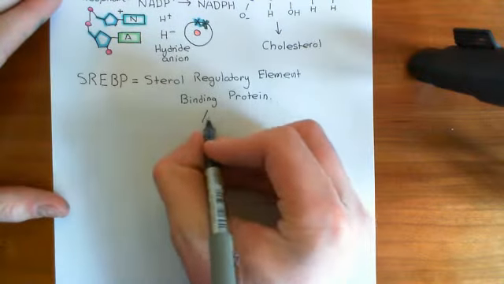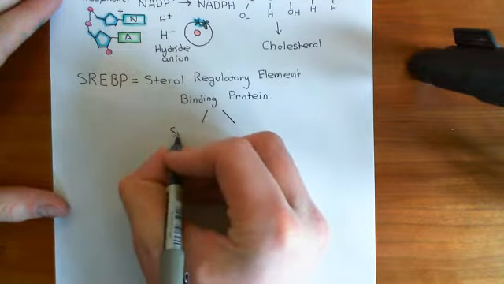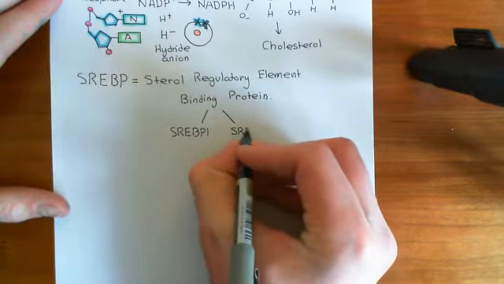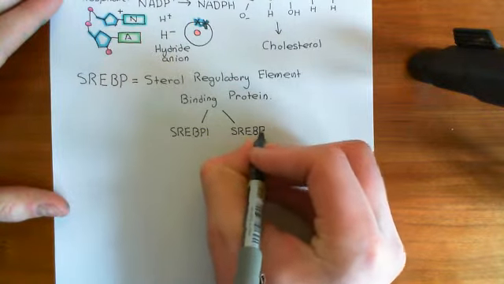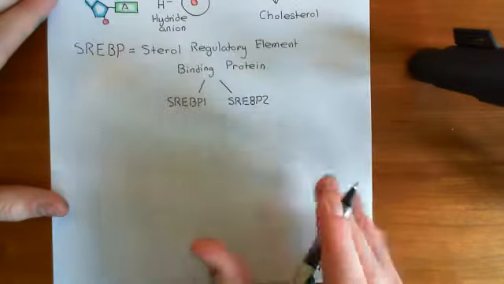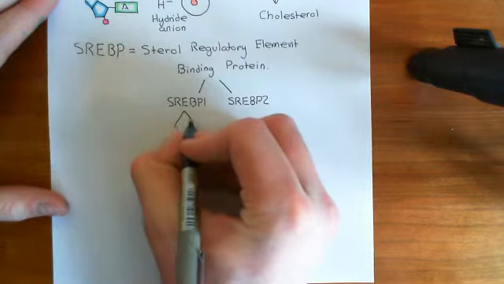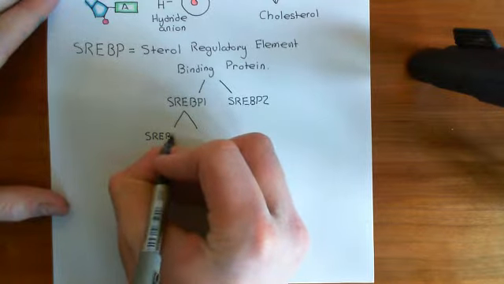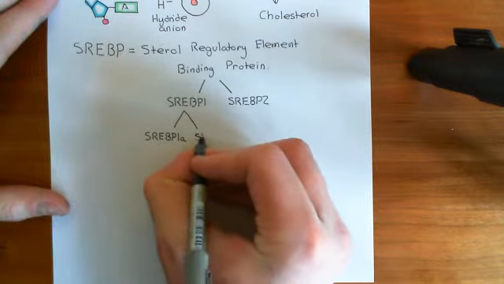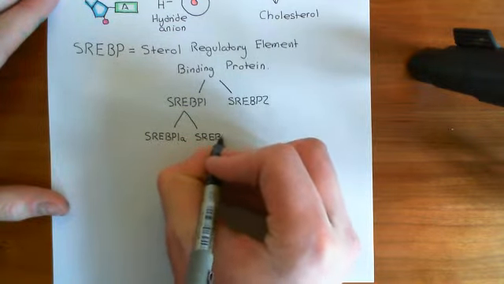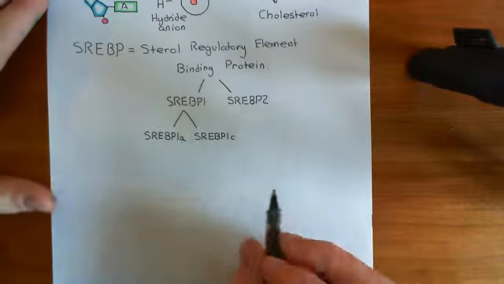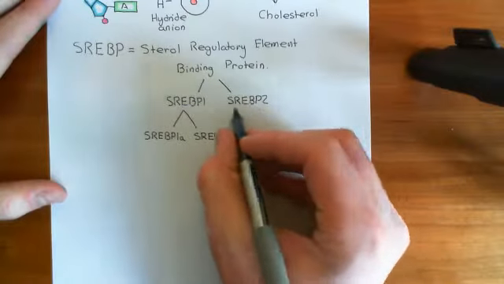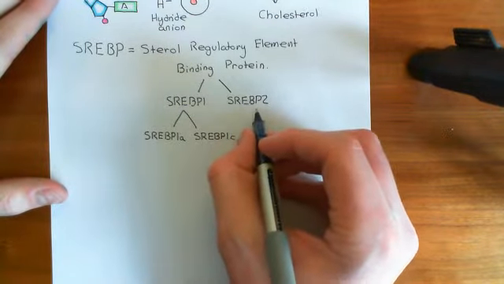Basically there are two genes for sterol regulatory element binding proteins. There is the sterol regulatory element binding protein 1 gene, and then there is also the sterol regulatory element binding protein 2 gene. Now, there are actually 3 known sterol regulatory element binding proteins, because one gene can give rise to 2 different sterol regulatory element binding proteins. So it gives rise to the sterol regulatory element binding protein 1A, and then also the sterol regulatory element binding protein 1C. I don't quite know what happened to 1B. But those are the 2 that you can produce from the sterol regulatory element binding protein 1 gene, whereas you can only produce 1 known product from the sterol regulatory element binding protein 2 gene.